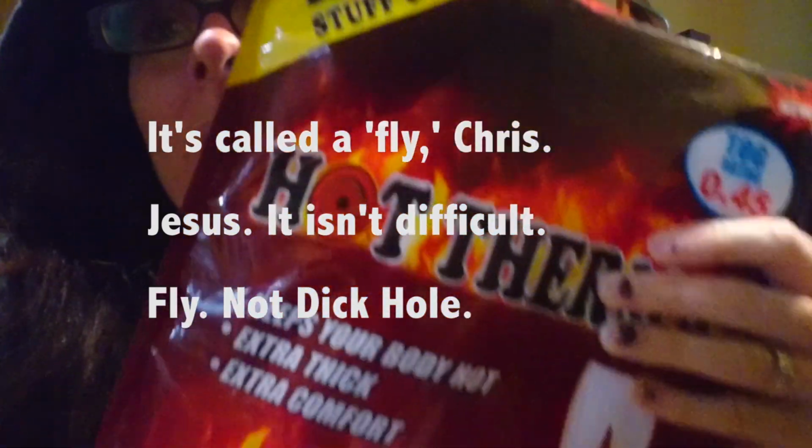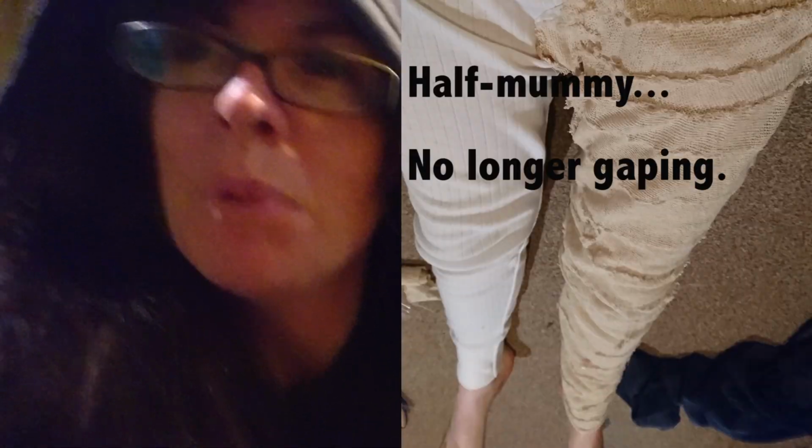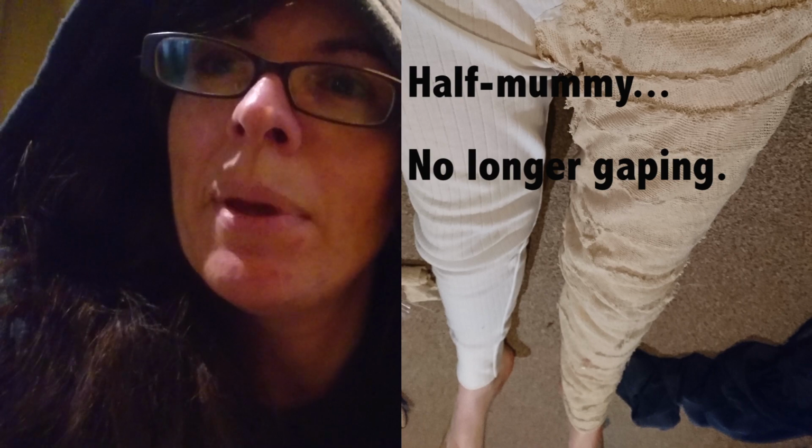I hadn't sewed up the wee hole, and the postman came to the door. I was waist down mummified, but with a big gaping wee hole. This happens quite a lot, actually. It's one of the things they don't tell you about when you start making a short film. Your postman will see sights that no postman should see.